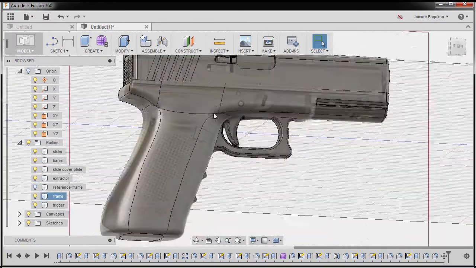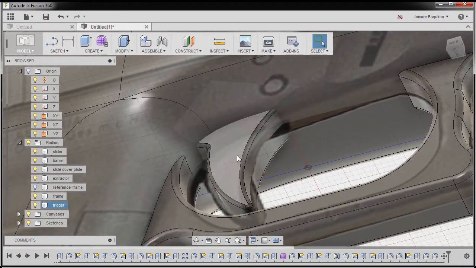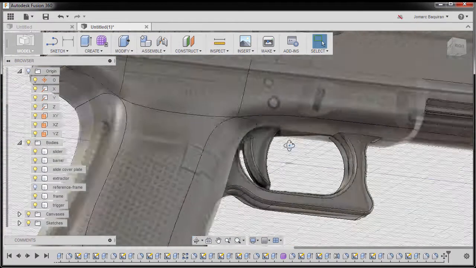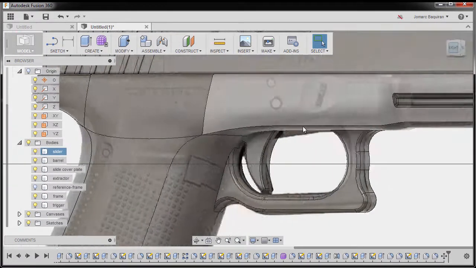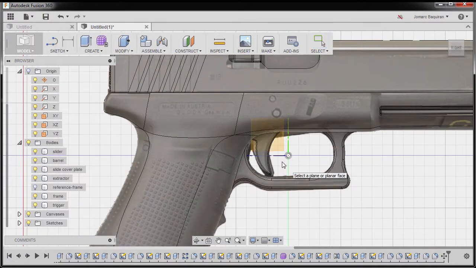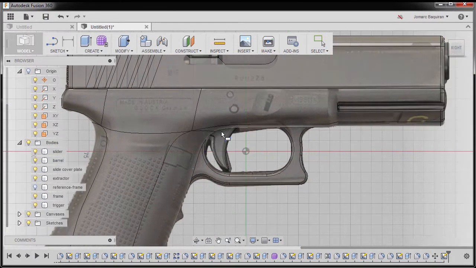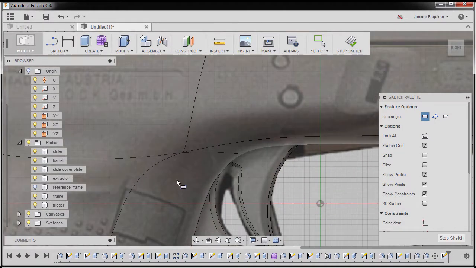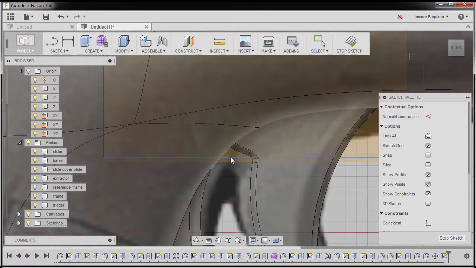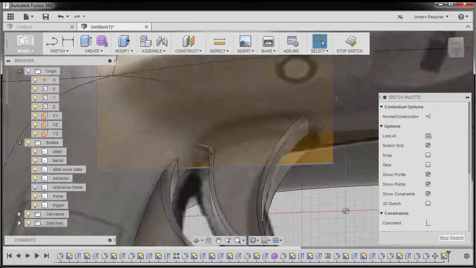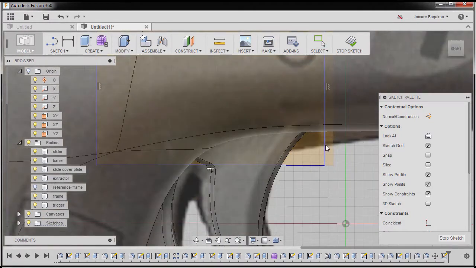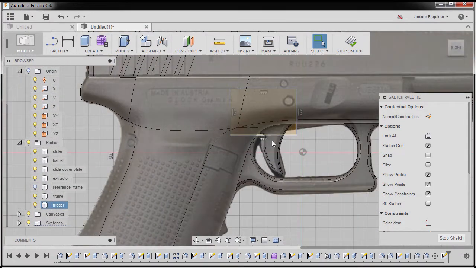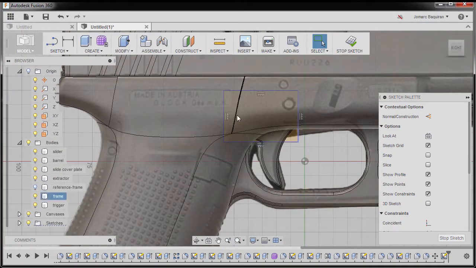Next, let's create the gap and space for the trigger. I'm going to go to right view. I'm going to hit R to grab our rectangle and select our YZ plane. Now zooming in, I'm going to position my cursor and drop my first point over here and left click here. So zooming in, I'm going to move this one here and move this one here. So I'm not going to add any dimension for now.